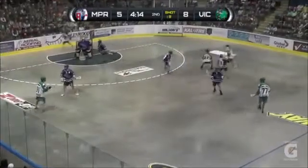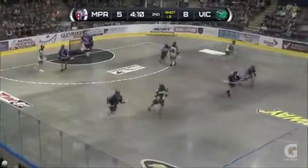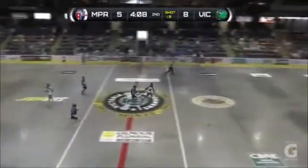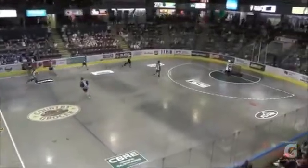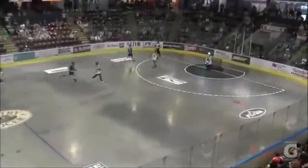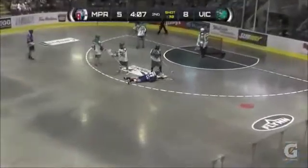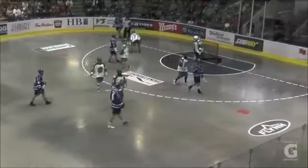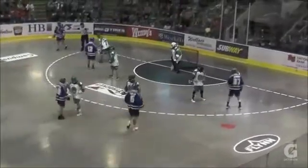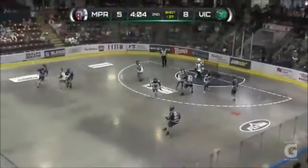Corey Conway, 5 on the shot clock. To Small. Shoots. That one just skips wide. And a shot clock violation on Victoria. It'll be Maple Ridge possession. Shatler's going to have to stay and play a shift to D. As McCullough gives a little bit of a low bridge on Goodwin. I'm not sure if Goodwin was playing leapfrog or McCullough did actually drop down low.